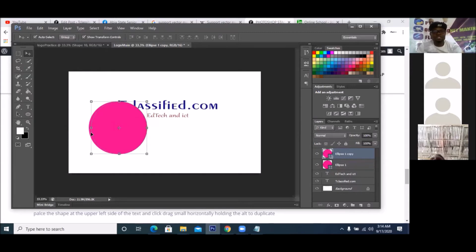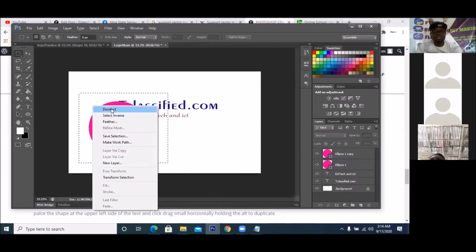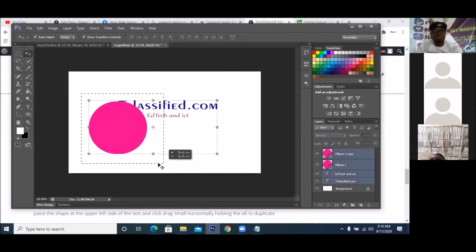So I can hold down the shift key and also pick the other shape. I want to pick both of the shapes. So there are two ways you can do that. You can also select the two of them together. If you don't want to use this, like I said, you can right click to deselect. So I'm going to pick up the two shapes.